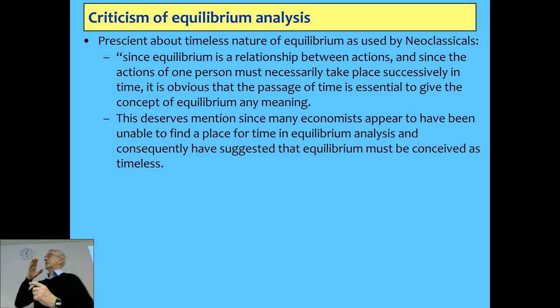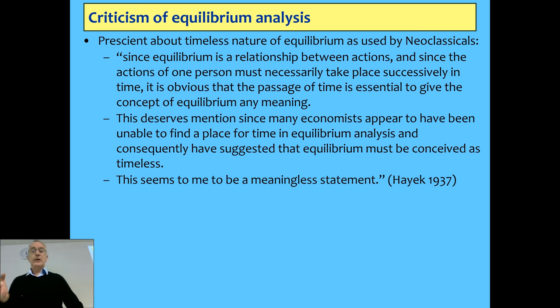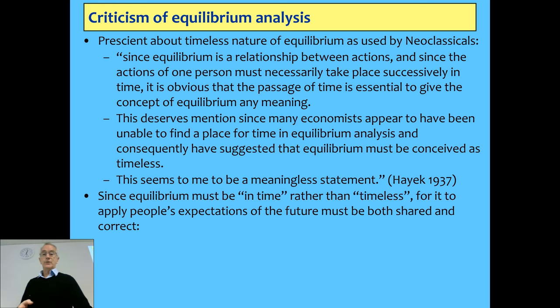What Hayek is saying here, to have a genuine concept of equilibrium, you've got to consider not just equilibrium for an individual, but everybody's plans being consistent with everybody else's. And that's got to mean that what happens in the future is also consistent. So time has to be part of it. And neoclassicals hadn't grappled with that, but they started to in their own strange way. So he's saying back in 1937, actually, that leaving time out is just crazy. But that's what neoclassicals had done and continue to do.